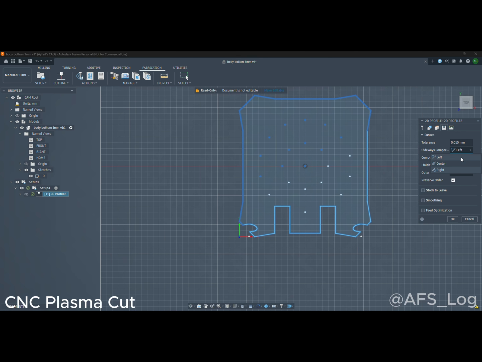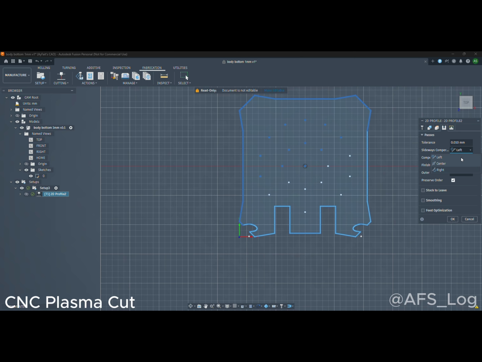Do you understand? Now, you should never select center because it will compensate both left and right, which means it is going to cut into your main stock. For instance, the internal geometry, by the time you select left and right, is going to cut into the main stock and alter the final size, making it a bit bigger. Also, you can either select left or right, but if you select right, make sure that your arrows for the internal geometries are inside the internal geometries, and for the external geometry, they are outside the external geometry. Whichever you want to select, left or right, but avoid center. So that's the compensation I was talking about.